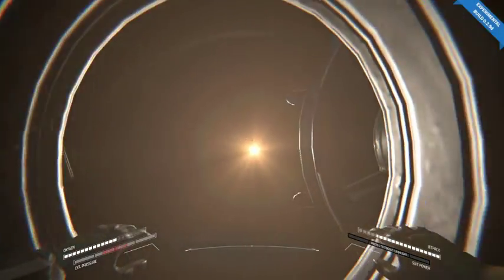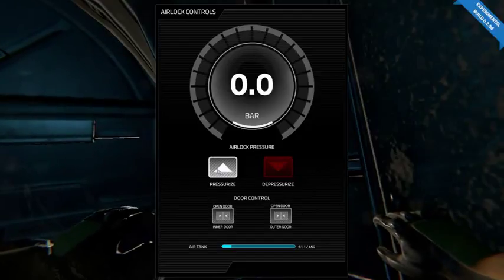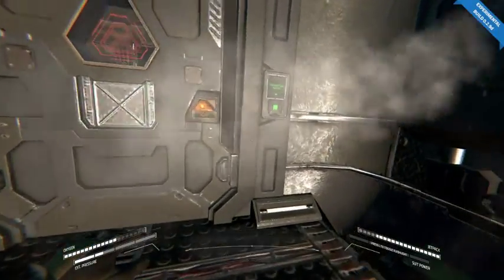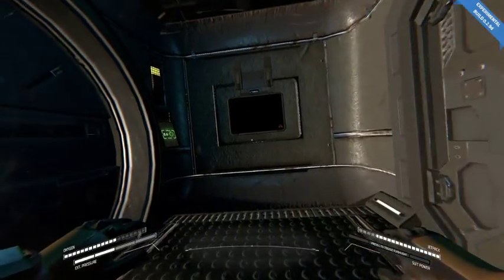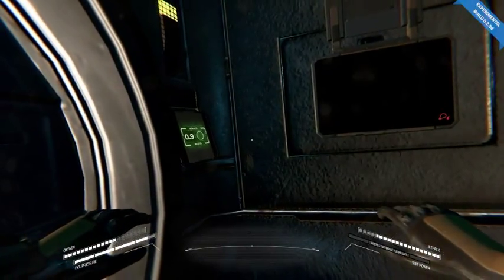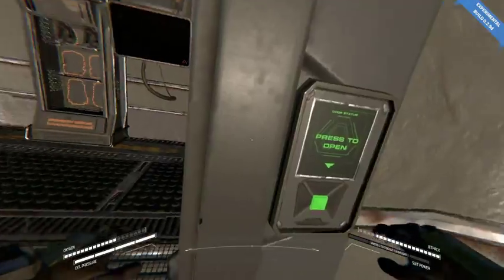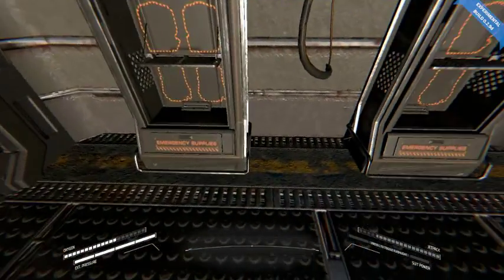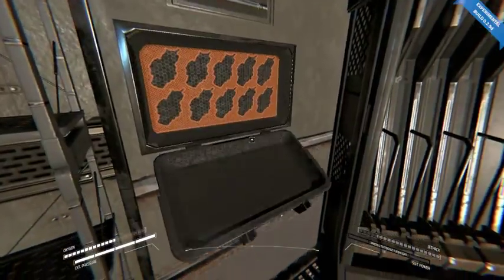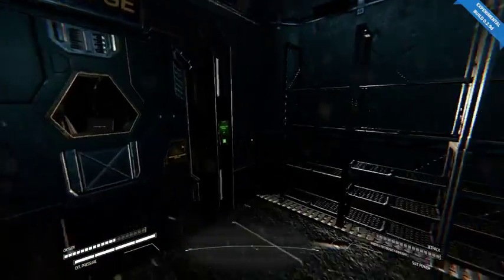So we're going to go ahead and turn around, close the outer door, and then start repressurizing. Repressurize. Alright. We're almost at half oxygen at this point, which is less than ideal. Doors open. And we're in. Okay, so not a good start here with the equipment or lack thereof. No charges, no ammo, pretty much nothing in here.